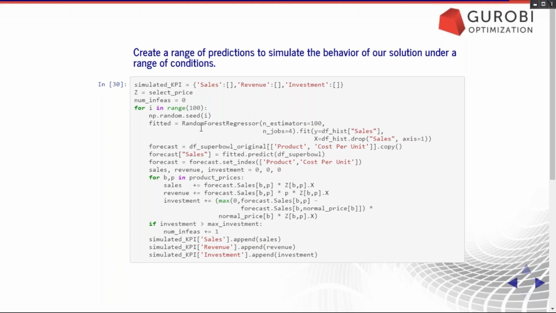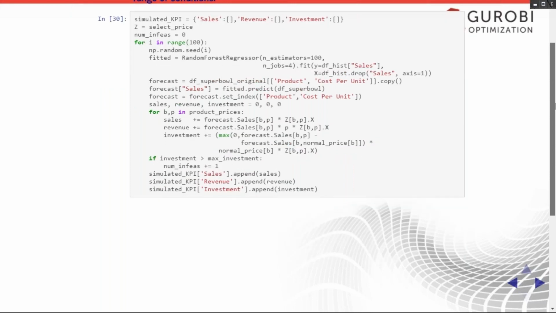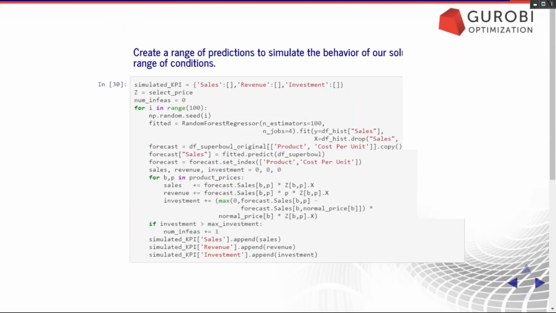And remember, the forecast is coming from these random forest regressors. And these random forest regressors are really stochastic in nature. And if you change, in this case, just the seed, you are going to get a different estimation, a different prediction. So by doing this, by setting the seed and then calling the random forest regressor, I am generating 100 different possible estimations of demand, or forecasts of demand. And what I'm going to do is not to optimize with this new data. I'm going to evaluate the solution that we had before for this one problem, how it behaves in these other possible estimators of the sales. And I'm going to store the sales, the revenue, and the investment for each one of those possible predictions, okay?